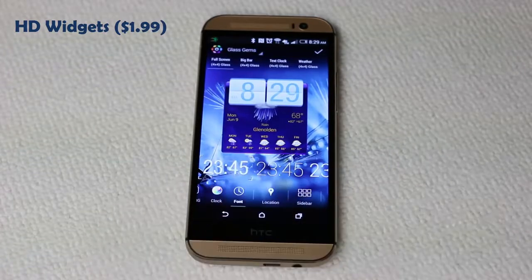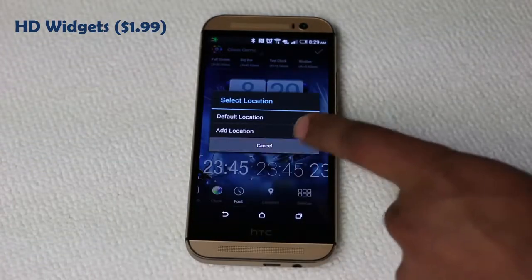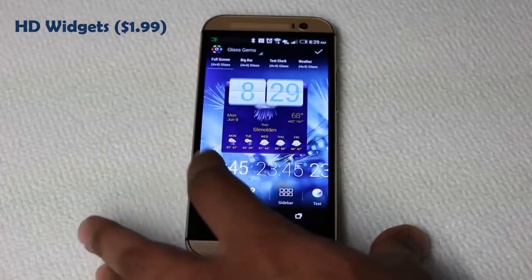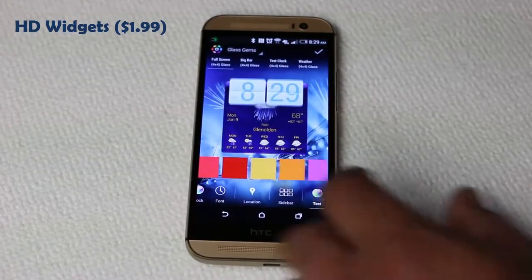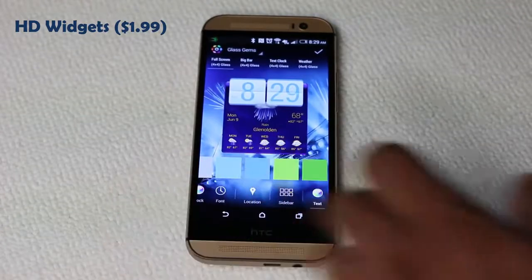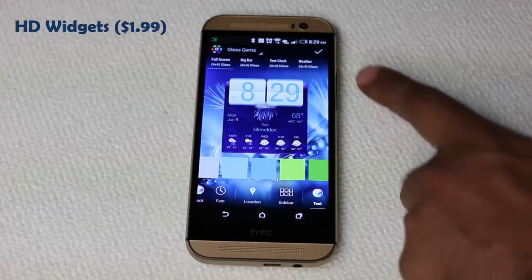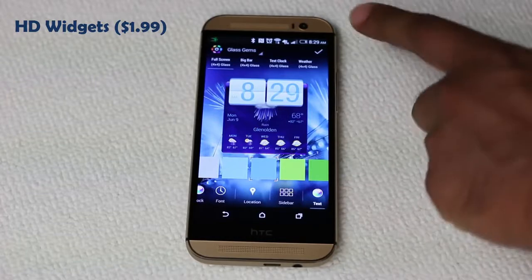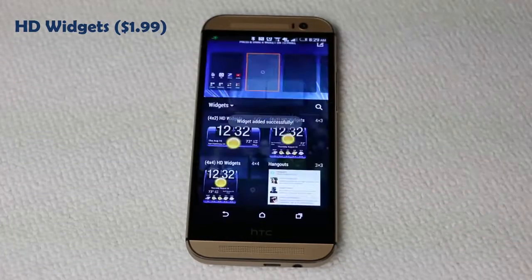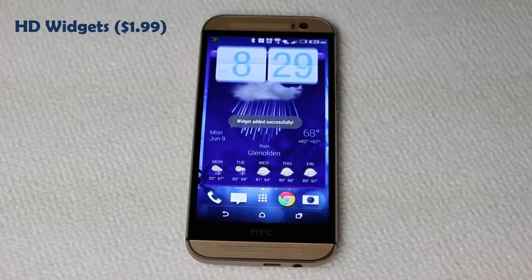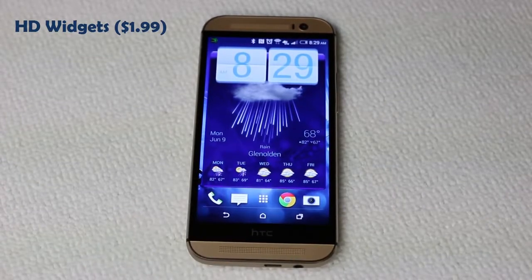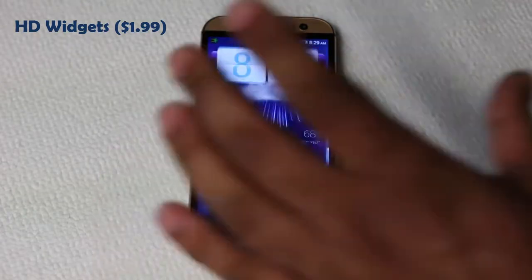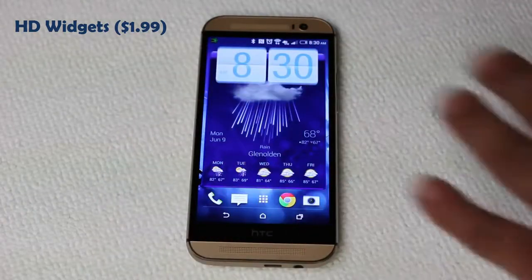And then you pick a location, which is going to be for the weather. And you get the idea. So once you're done changing everything on your widget, you can also change the text color. So let's change that real quick. Blue. Okay. So once you're done preparing your widget, you press OK, and it puts it right on your screen. Okay. And you have endless possibilities by mixing and matching colors, and you can even change individual widgets after you put them on the screen.